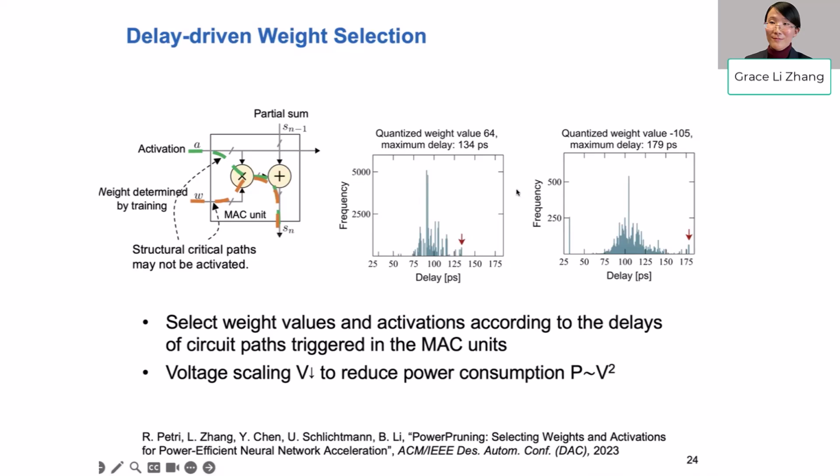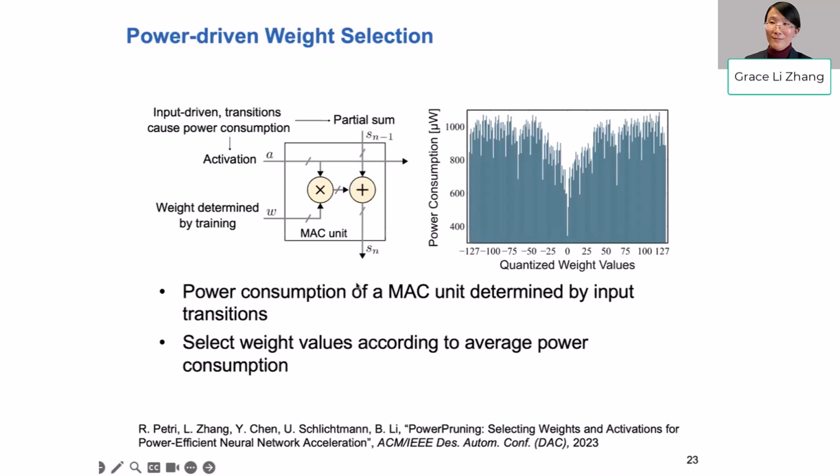Regarding the previous slide, just right before that, I was going to ask the same question as well. I was a little confused as to where this data came from. I wanted to ask whether the distribution of these quantized weight values is something random, or is there some structure to how it comes about? Of course, 0 is the smallest, and 2 to the power of n also consumes small power, because it's a shift operation. We also found some other weights, because of their patterns, like 1001, that consume less power compared to the other weights.